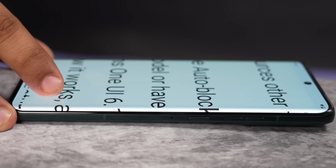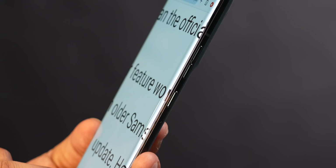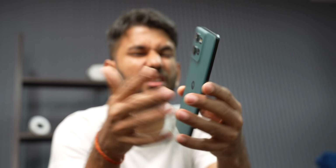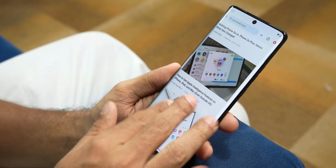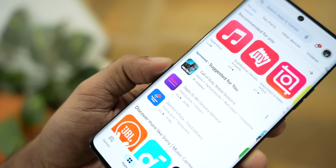Now you get a curved display here, and the curved display here is too curved. Like I have opened an article over here, and if I zoom in and move the page, see the curve is going till this part. Now for a mid-range phone, it definitely looks cool, but the edges at the bottom are so sharp that it gets kind of uncomfortable. So often I kept switching my hands while holding the phone. Now when you're reading articles and stuff, the edges are so curved that if you see these parts, then it feels like there are shadows at the edges, which was distracting to me when reading stuff.